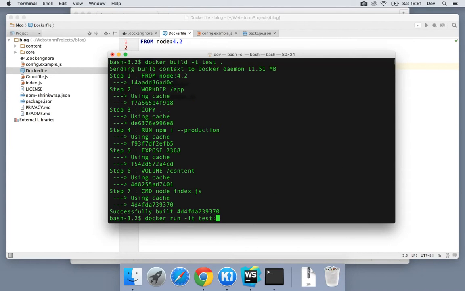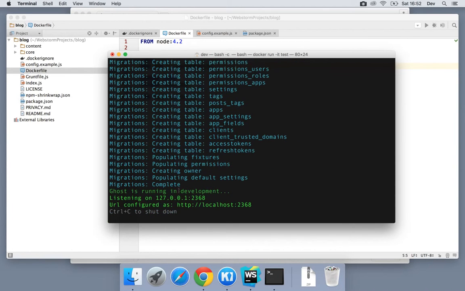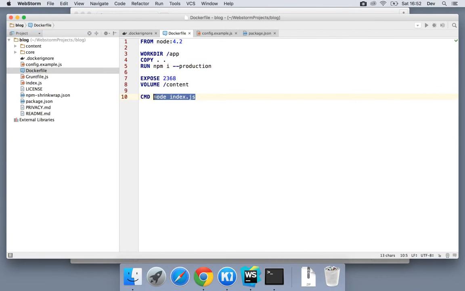At this point, we could give it a colon and a tag, so maybe latest or version 1 or something like that. But we didn't specify any tags, so we can't use that. This is just going to be a plain tag. And I'm now going to give it the command that we want to run. Now, if I didn't give it any command, just hit enter, it will go ahead and run the default command, which is actually exactly what we want in this case, node index.js.